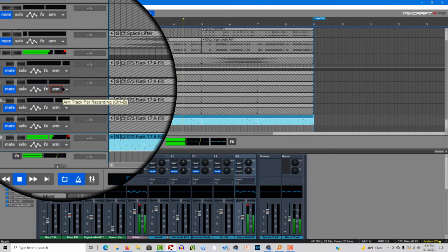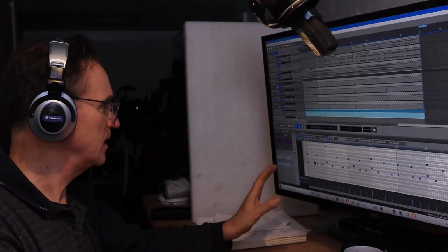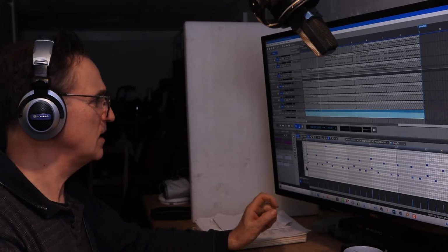Now here's the heavy metal kit. I kind of like the kick drum on this one. What I'm going to do is double click on this, which opens up the, I guess you call it the editor or the score, and you can see right here.